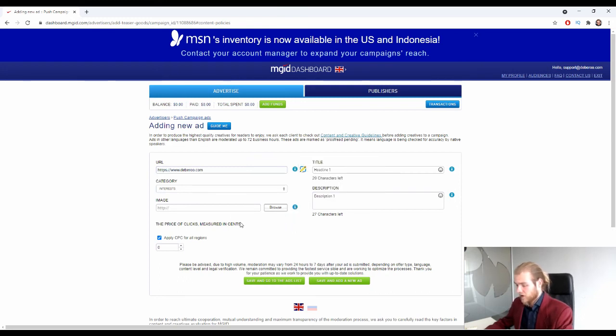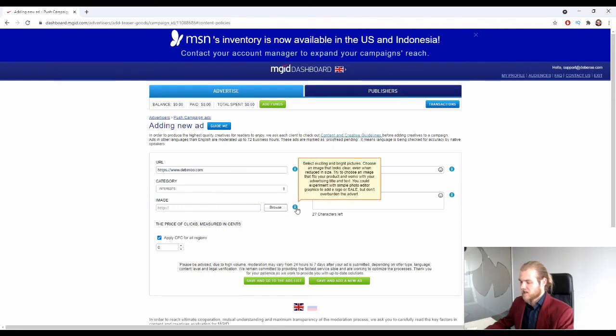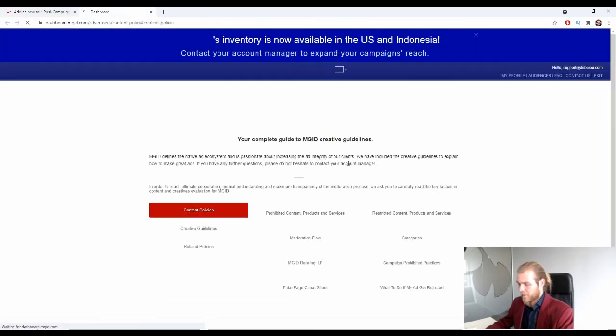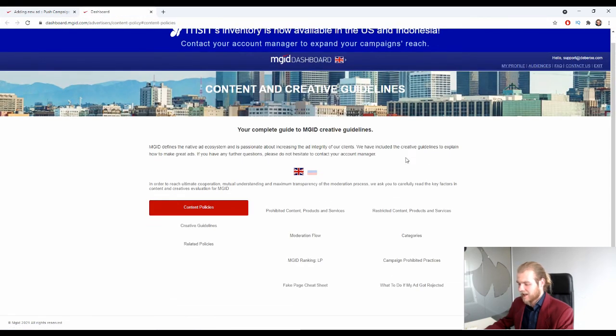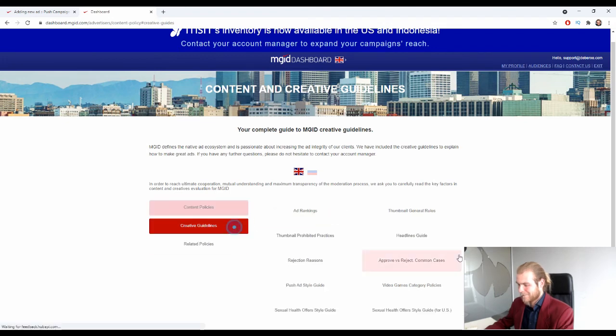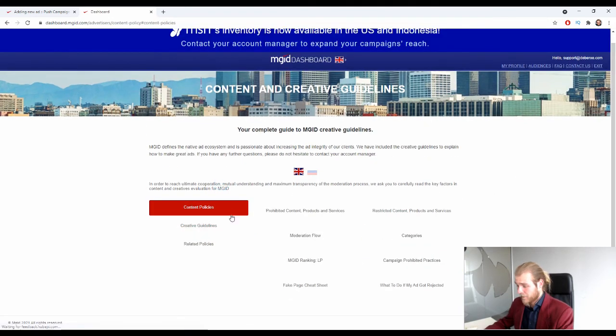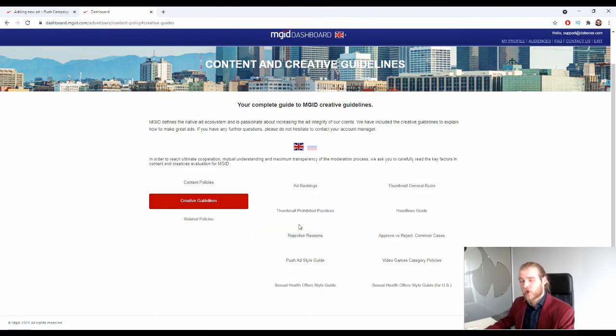All right, so no dimensions in here, no preferred dimensions, which is, maybe it's in the creative guidelines. Let's see. I always like to have the exact dimensions that they suggest, because then I know for sure that they won't crop it or scale it or whatever, and it doesn't look nice. If you follow the recommended dimensions, you will make sure that the quality of your image always stays the same, right? It won't get dragged out in some sort of way.